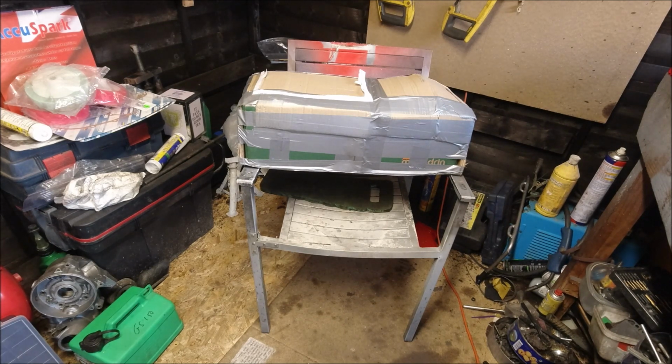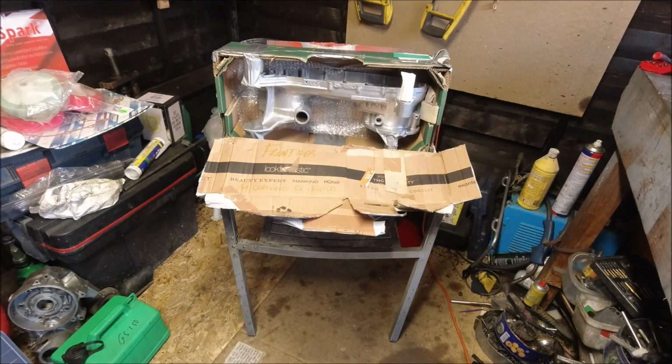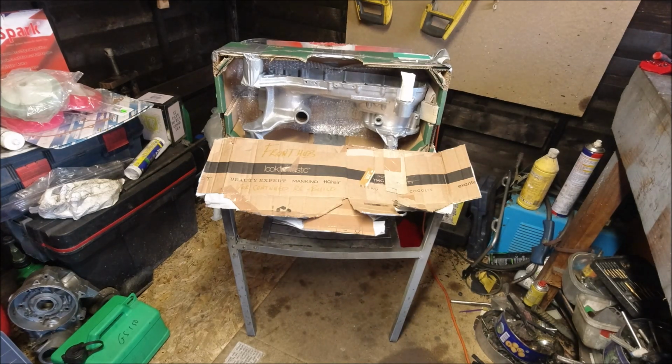And today we've got a parcel. We'll open it up and have a look what's inside it. As you can see, we've got a new project to work on.